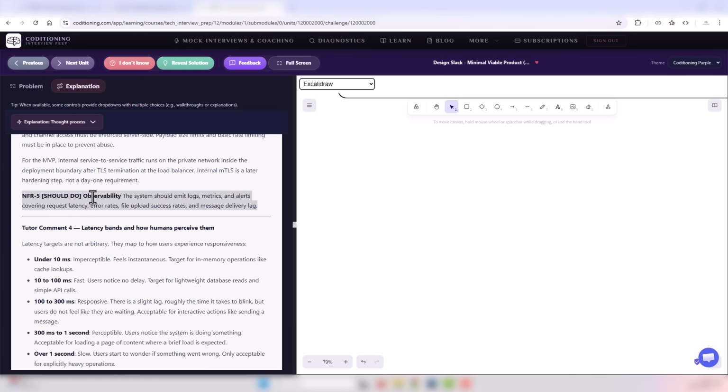And the last one is just observability. Again, for the MVP, we ask ourselves, do we need to be able to track metrics and alerts related to what's going on in the system? Of course, because we still need to maintain it. If users are actually sending and receiving messages and they have issues, having logs, metrics, and alerts, and being able to monitor the latencies and general performance of the system will help us improve it even during the MVP phase. So I'll say this is a should do, because this isn't a core functionality that we can't do without, but it's definitely something we would do in a real system, even though it's an MVP. And there are going to be a lot of off-the-shelf solutions for achieving this, so we don't have to talk too much about this in the design.